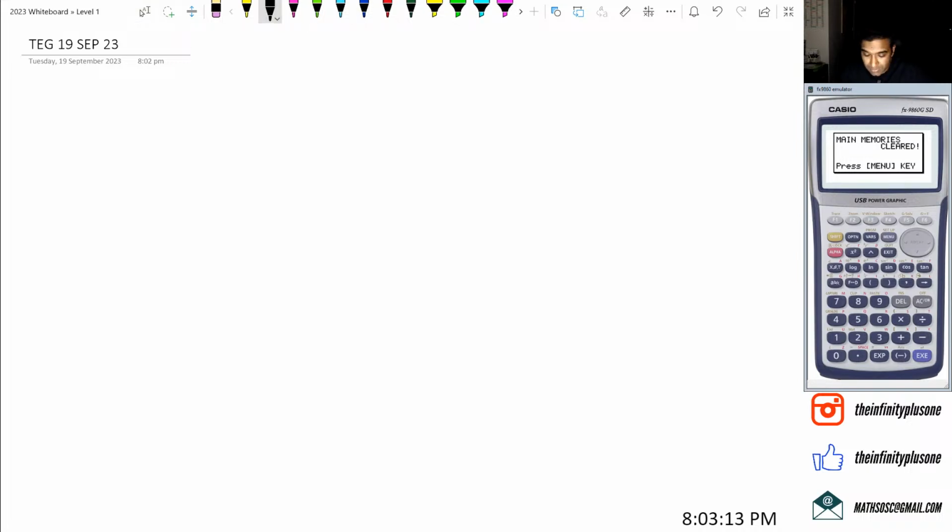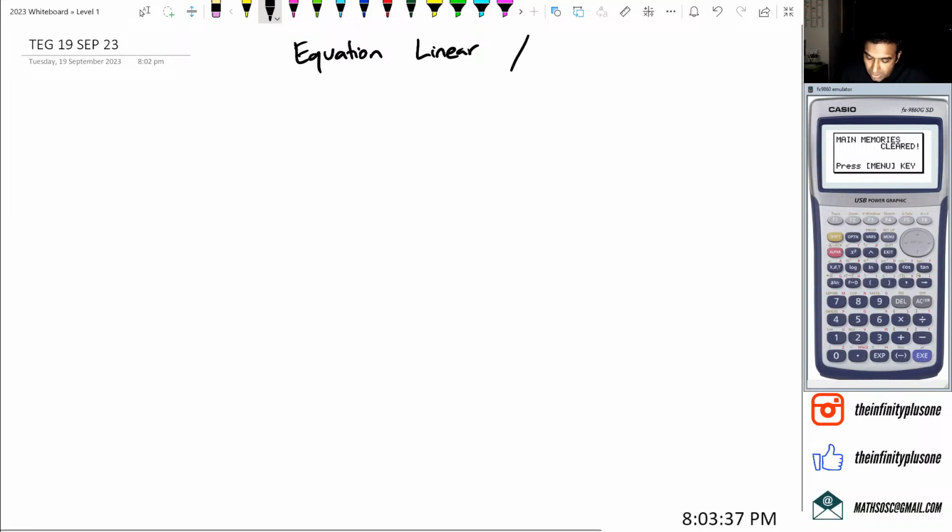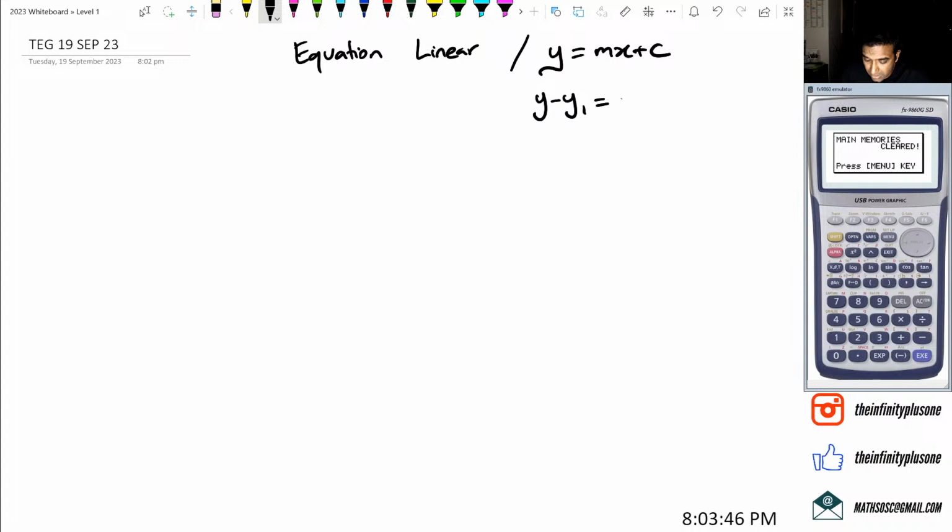So here's what we're going to be doing today. We're going to be given 2 points, and by the end of today's session, you want to be able to say, yep, if you give me 2 points, I can find the equation of a straight line. So the equation of a straight line, which is also known as linear equation, we are going to be doing y equals mx plus c. And of course we can also do the other one, which is the equation of a straight line, which is this one as well. So those 3 things we're going to pretty much cover today.